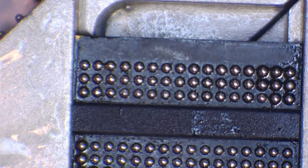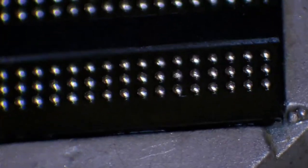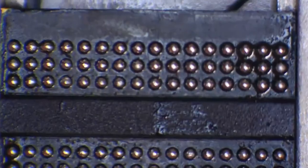If we take a look on an angle, and I've got to be careful because this reballing jig is very hot now, so I'm just going to hold it with a little cloth. It's really hot, so be careful when you do this. But if we look at this on an angle, we have nicely rounded balls all the way across, and they're absolutely beautiful. And that, ladies and gents, is an almost perfectly reballed chip.